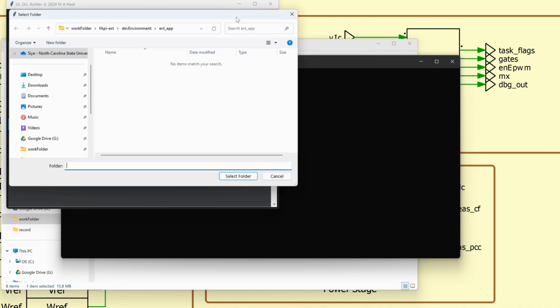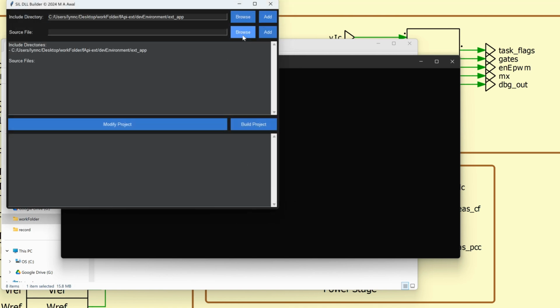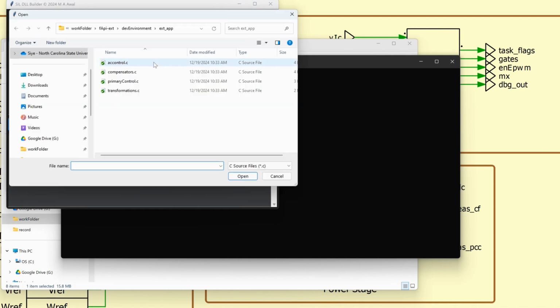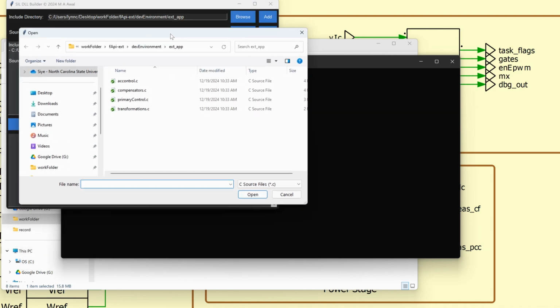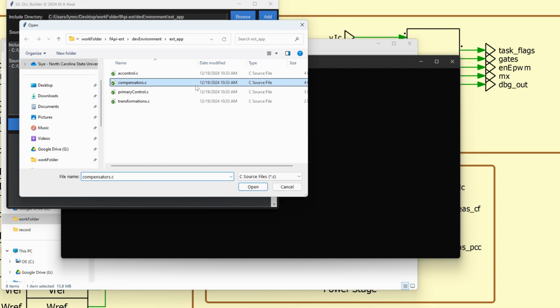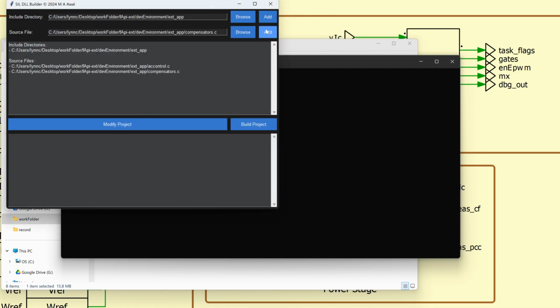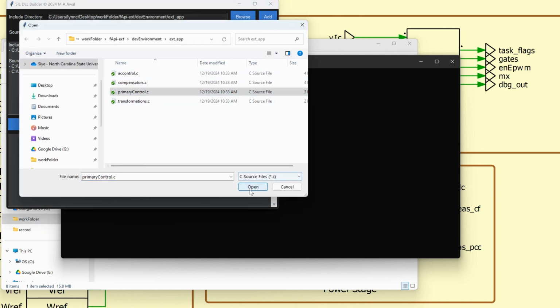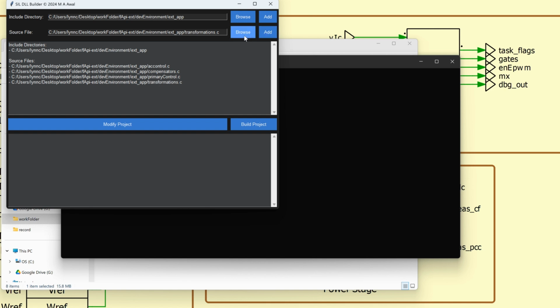We will browse, then select the folder for the ext_app, click add. Then we need to add all the source folders one by one. Open, add, open, add, the last one, add.